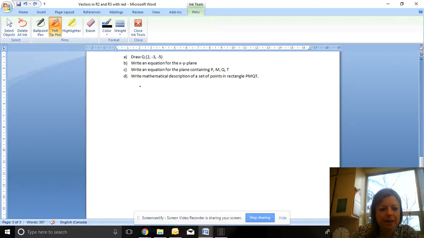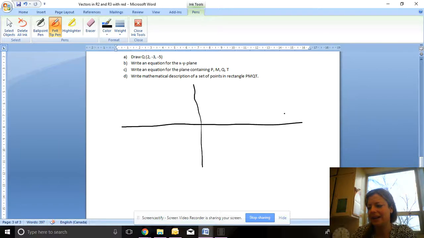Okay, so do your up and down. I'm just going to do it right in the middle of the page. And then go this way. And then you want to put your X axis, but it should be cutting this in half, so like at a 45-degree angle. So I either get out a protractor or try my best to cut that in half. That's not too bad, but rulers help.